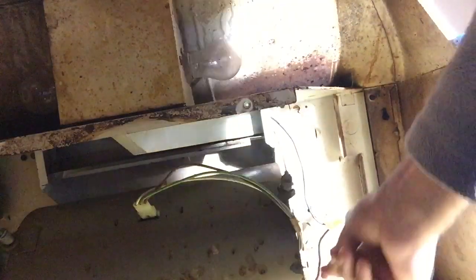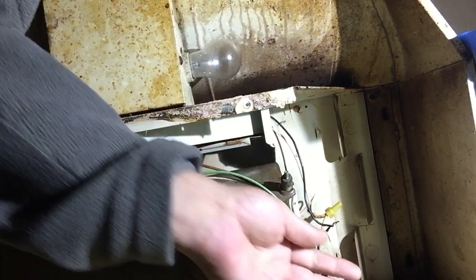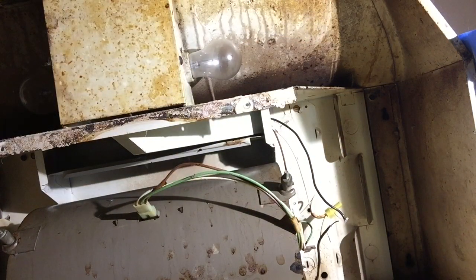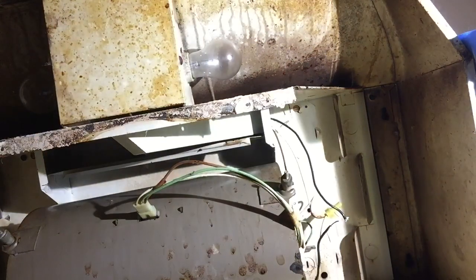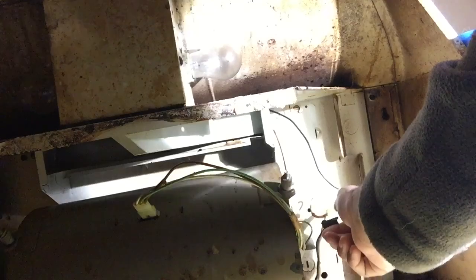We're going to do the black wire first, which is the hot wire — take the wire nut off. I'm going to be careful because this is the wire that can shock you. You can pull it away by hand or use pliers — I'll use pliers for the black wire. Pull that one off, and now the unit is not live — perfectly fine. The one coming out the wall is the live one. I'll show you with the tester — you'll see a flash, which tells us it's still alive. Make sure that doesn't touch anything, especially when you go to pull the unit down. We're going to take a piece of electrical tape and carefully wrap it around the end of that wire, covering up the copper. Be careful — you don't want to touch the copper part of the wire coming out of the wall while doing this.